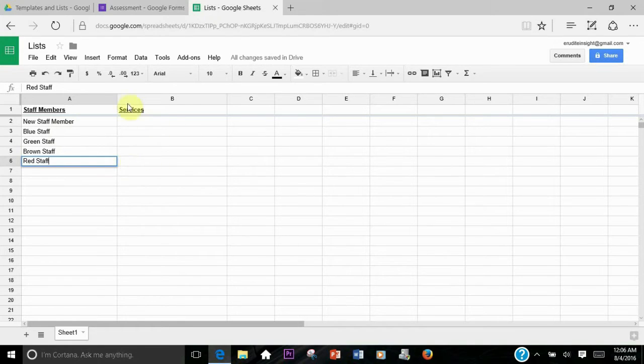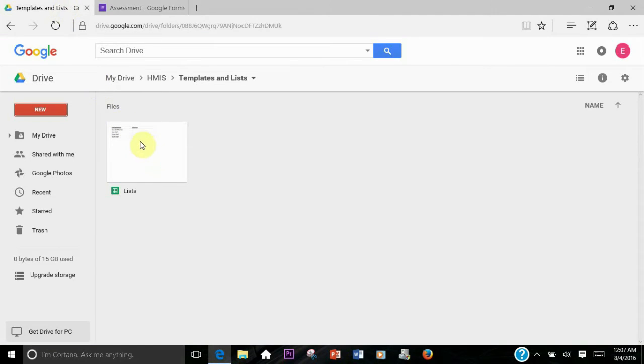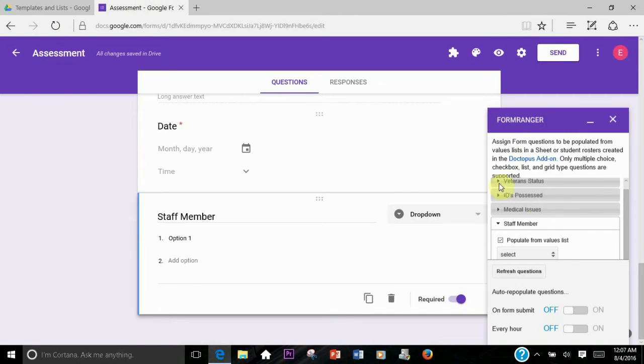But now that we have this done, I'm actually just going to close out of it, and I'm going to go back into my folder, and we see there's our lists, and it's inside the folder called templates and lists. Now what we want to do is go back to our form, which is right here on this tab. It's going to ask us to populate values from list here under staff member, and I've already checked it.